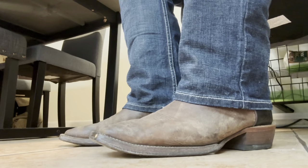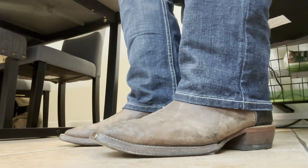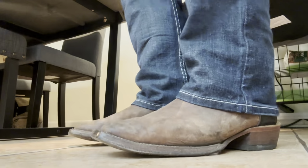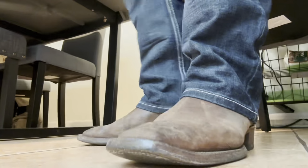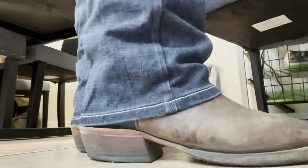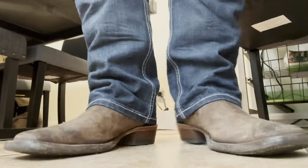All right, so to start off with, I thought I'd use the boots that I was wearing today, working. These are one of my riding boots, my Nocona MD4700, and they're basically a wide square toe with a riding heel or a cowboy heel. So there we go. Really nice. This boot shaft actually really does help to keep these jeans in line, but I think they do a pretty good job at doing that for themselves too.